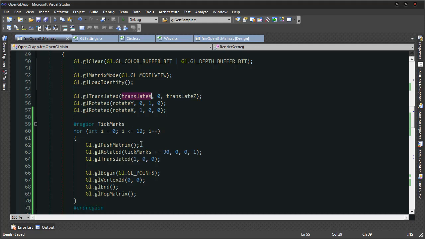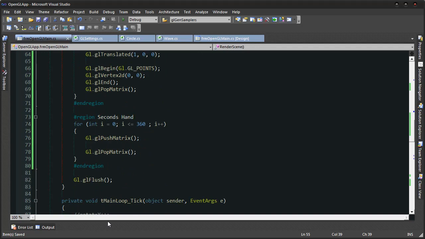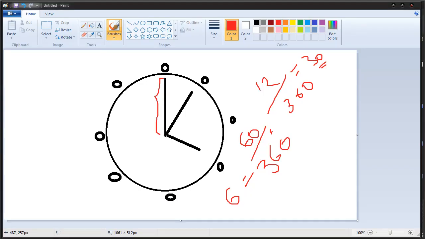So imagine for now that we are just at the origin, right? When I'm going to draw, I'm going to draw the line from the origin, so from 0, 0, which is the first point, to the X, Y point. Let's say it's going to be 0.7 for Y and 0 for X, so the line will start from the 12 o'clock.